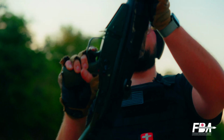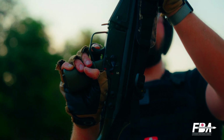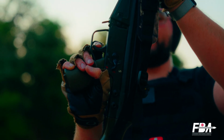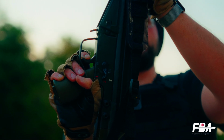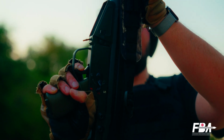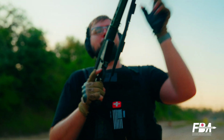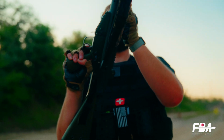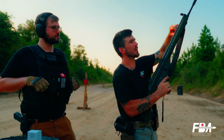Let's go on ahead and check the trigger out real quick. Let's see where that wall is. Very light to get to the wall. I like that. Once you're at the wall, a little bit heavier than the M1A also. Very, very close to the FAL. Maybe a little bit lighter than the FAL.